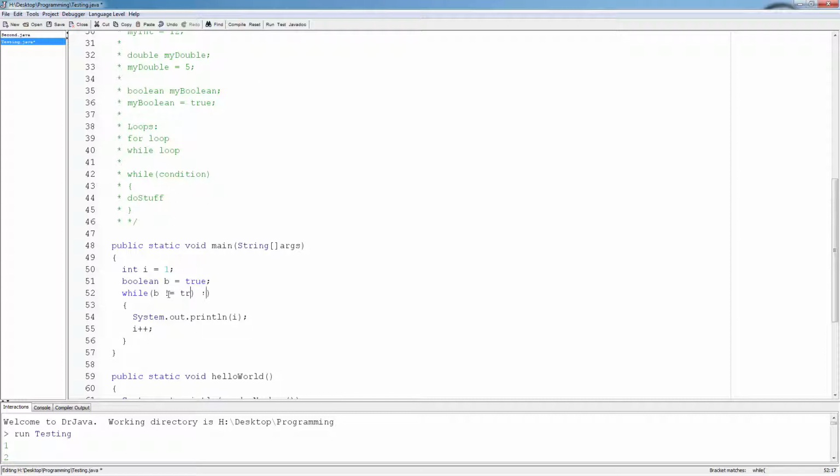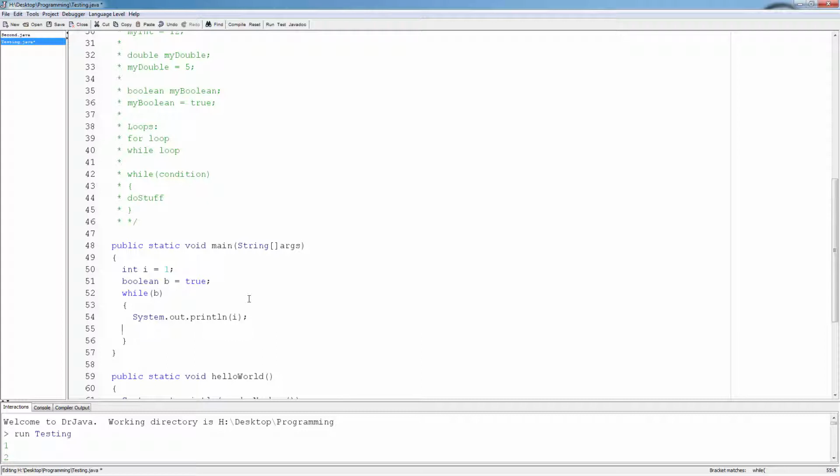And if you want to use double equals to compare two things, but you want it to be the opposite of that, you can do not equals. And of course, you can also do less than, greater than, less than or equal to, greater than or equal to, etc. But we just want to see if b is true, so while b.